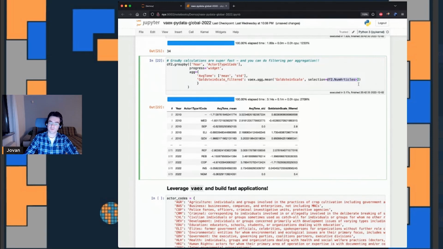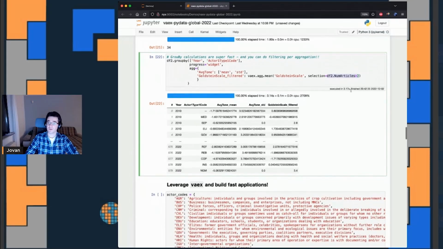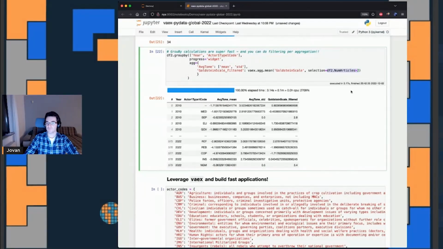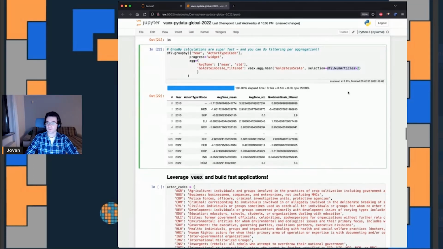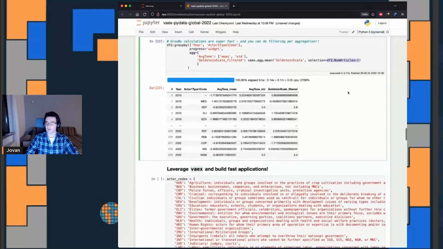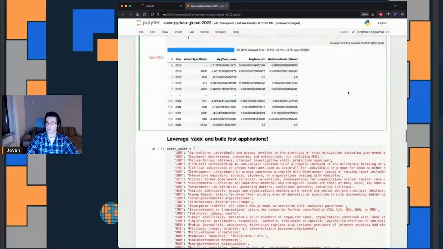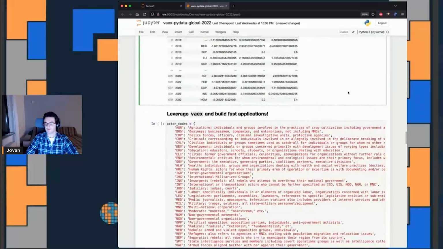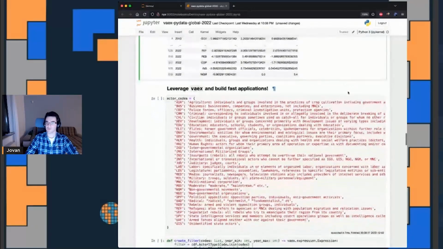You can imagine how you would do this in SQL or other data frame libraries. You probably have to do two group bys and join them. It's a bit more cumbersome. So in Vaex, we do care about speed, but also about convenience. So that's a very quick and hopefully not too dirty introduction to the main features of Vaex. And now let's apply them to create a nice, hopefully fast application.